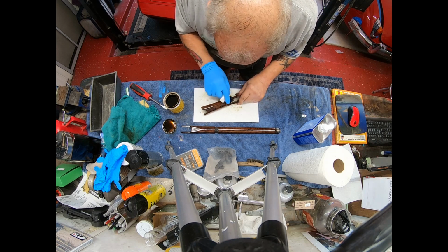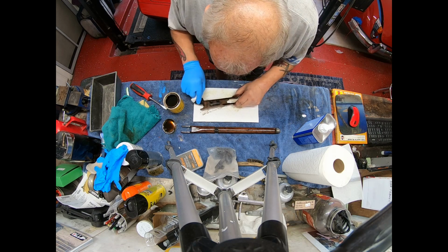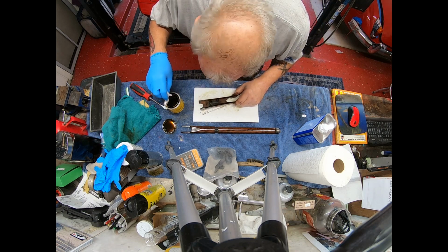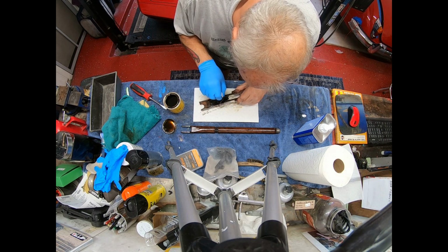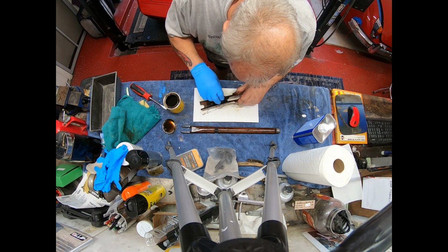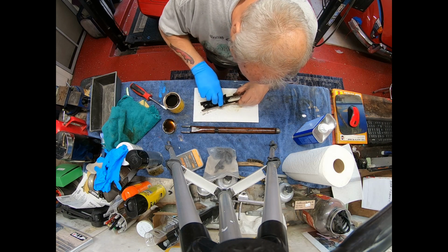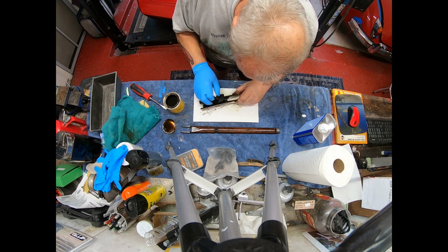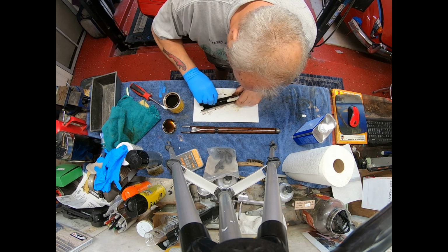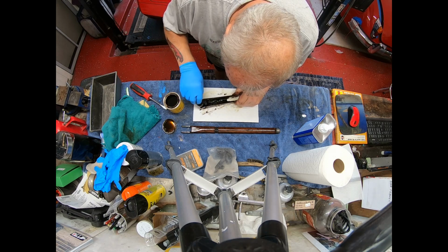I'm gonna wash my hands quickly. Now I know this is kind of strange, but I'm going to do the inside as well. And then we'll come back to the outside and finish it off. Oh, looks like there's a crack in there. I might need to squirt a little glue on that later. Kind of odd to try and do this with a paper towel, but I'm sure I'll get there. Just maybe not in the best way possible. It's okay. I'm not worried about the inside really.